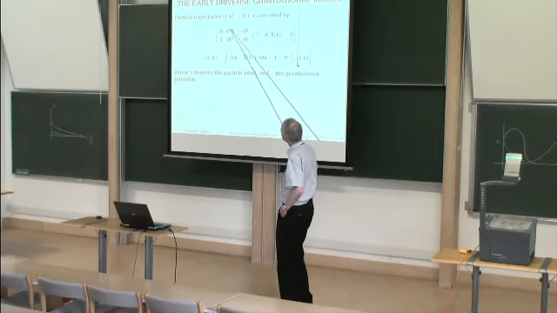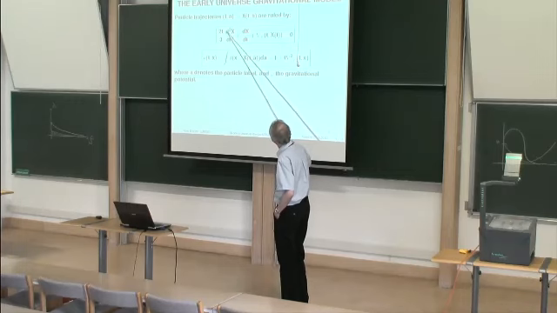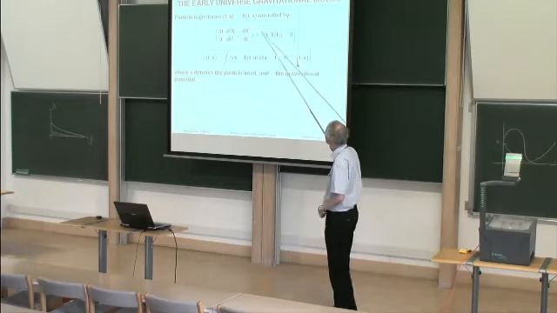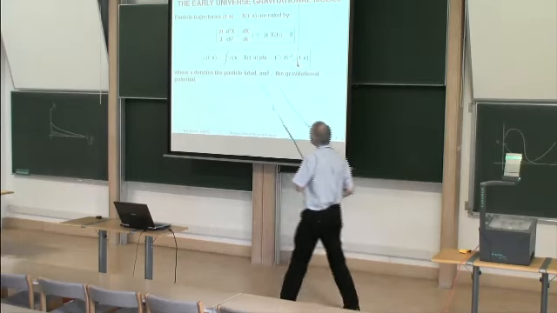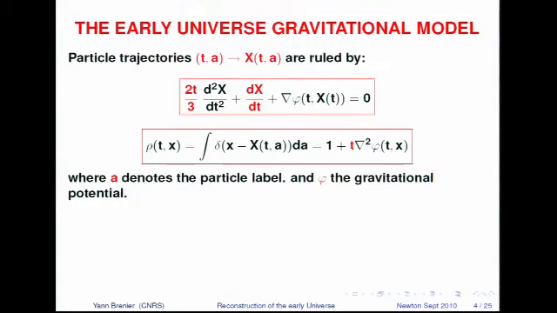So you see, this is pretty much like the Newtonian gravitation, except the red terms. You get the acceleration of the particles, and this is balanced by the gravitation potential, and the potential is computed as for the Newtonian law. Rho denotes the density of the particles. So this is just the integral with respect to the label of the location of the particle. This is the definition of the density field. And you have a Poisson equation: nabla phi is balancing the difference between rho and the average. So 1 is a kind of average of the density.